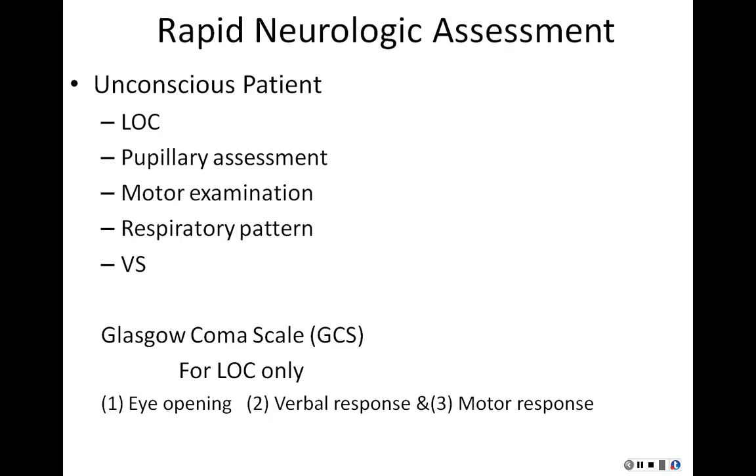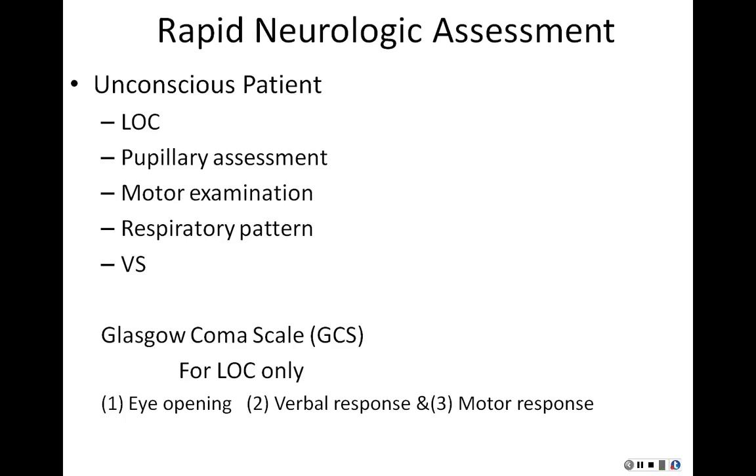Something you may have read about and practiced, if you've already been to the neuro unit, I know you have, or if you work in ER, is the Glasgow Coma Scale. And this is only used for a level of consciousness. It is not a total neuro assessment by any stretch of the imagination. It looks at 3 basic things of our clients: eye-opening, verbal responses and their motor response.